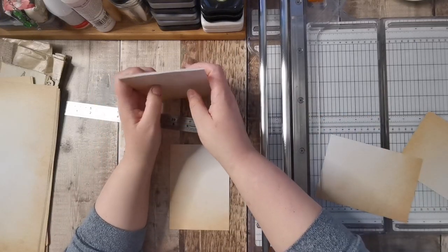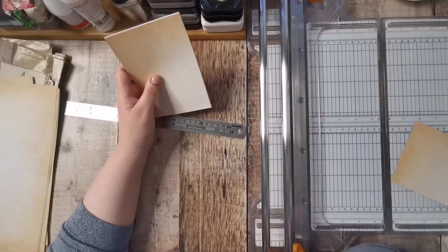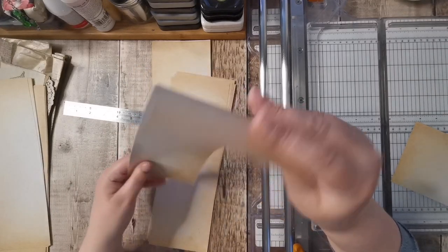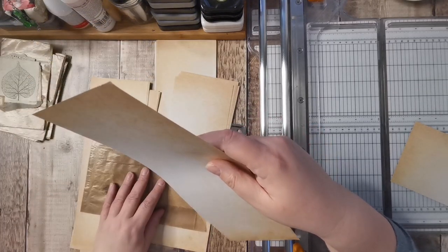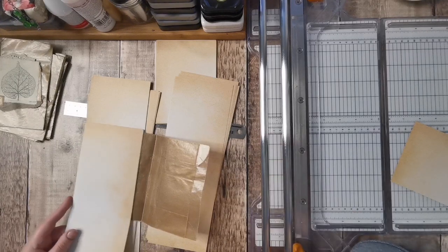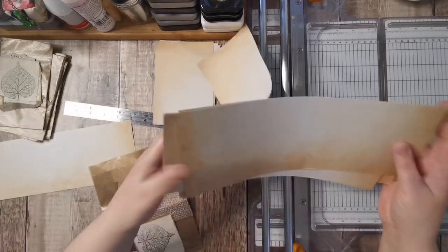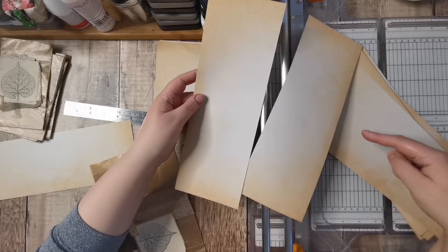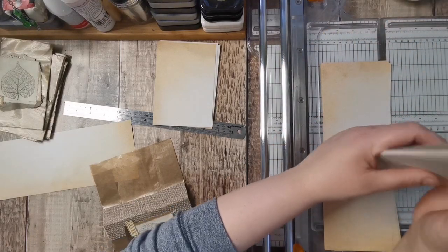Let's have a look at that. It's not bad. Why am I doing that? I've done it wrong, haven't I? Oh, what a wally. What an absolute wally. I just needed to cut them in half, didn't I? Oh, what a plonker. Oh my goodness. Yeah, all I needed to do was cut them in half and then just fold them. Oh my word. Right, I'm gonna pause.